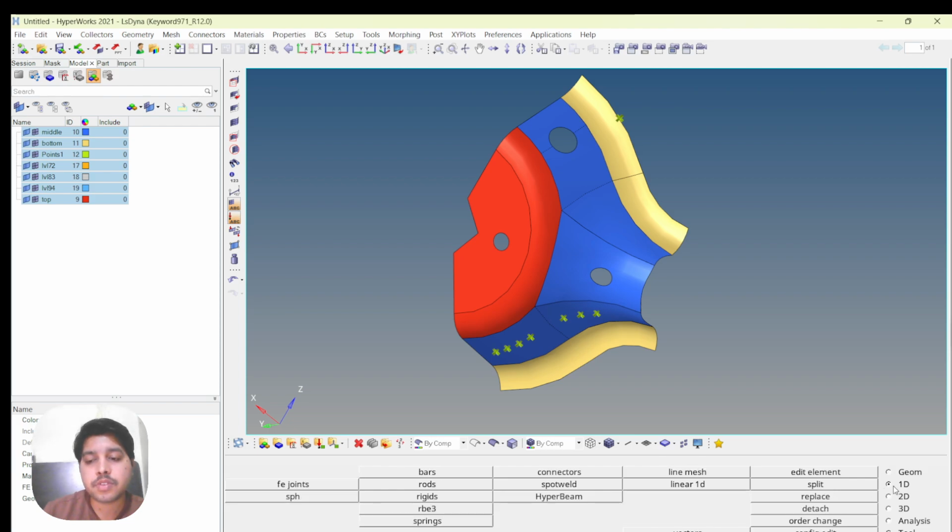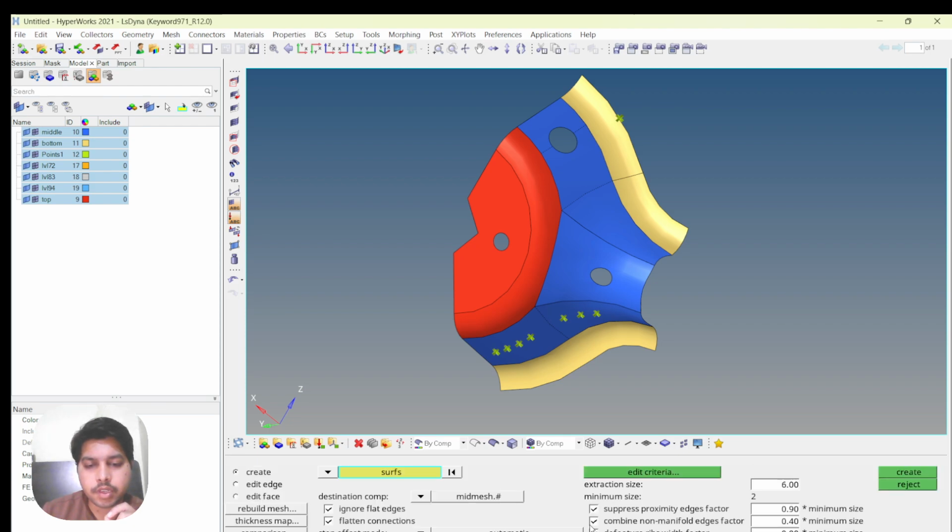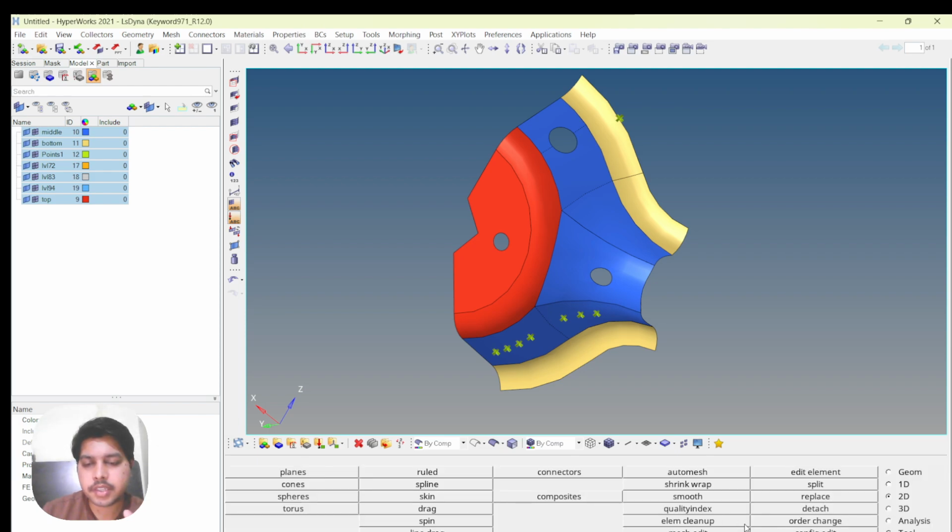So these are options I was showing you, some of which are very important when you are doing 2D modeling. I have discussed in my previous video that we do 2D modeling and 3D modeling. In 2D modeling, on the surface of the component we'll do meshing, or if there is a steel component, we'll move that mesh from the surface level to the mid thickness of the component. So here we have a mid mesh, so we'll create a mid mesh there. So yeah, I think these are the options.